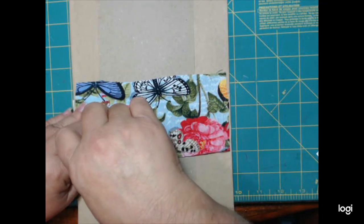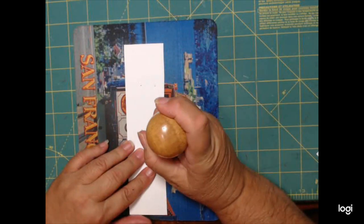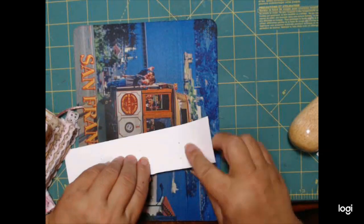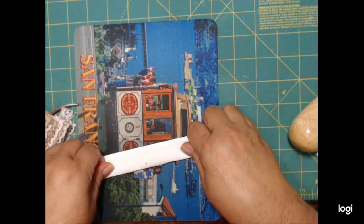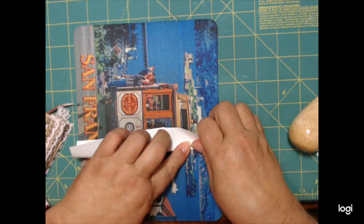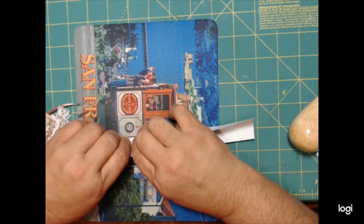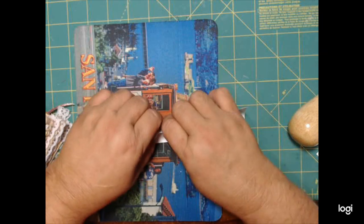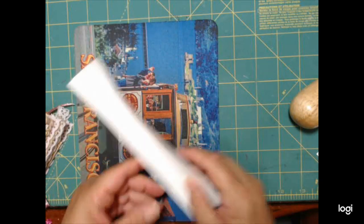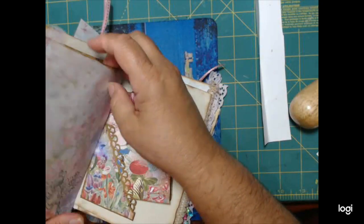I should have done this first, but I didn't. So I'm going to try to improvise. And this hole is way off. So then I'm going to try to fold this in the middle to where my holes are all in the center. So maybe I'm not going to do it this way. Maybe I will, because this is pretty thick.